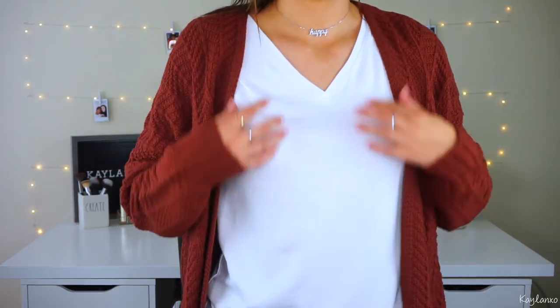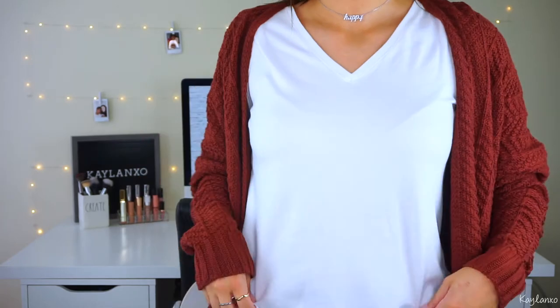I'm going to move on to Target and Marshalls. What I have on right now — this v-neck is from Target, by the new brand A New Day. They also have Wild Fable as a new brand. This is just a plain white v-neck. I got it in a large because it looked kind of small, but the large fits me pretty well. I love it because it's really soft, feels pretty heavy, and it was only $8. They had a bunch of different colors, long sleeve, camis, tank tops — if you're looking for good undershirts, definitely check out Target.